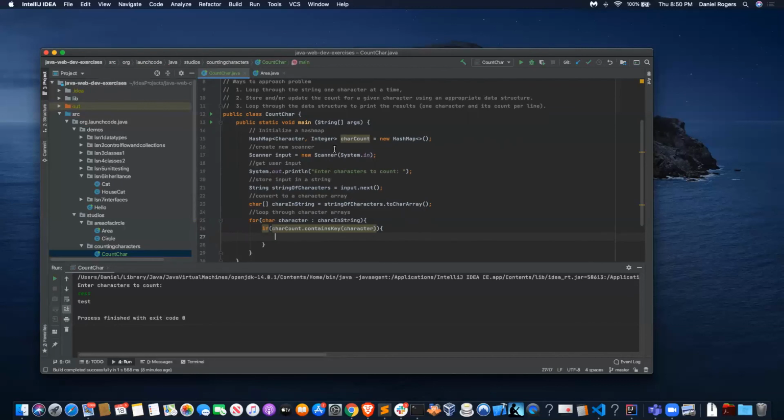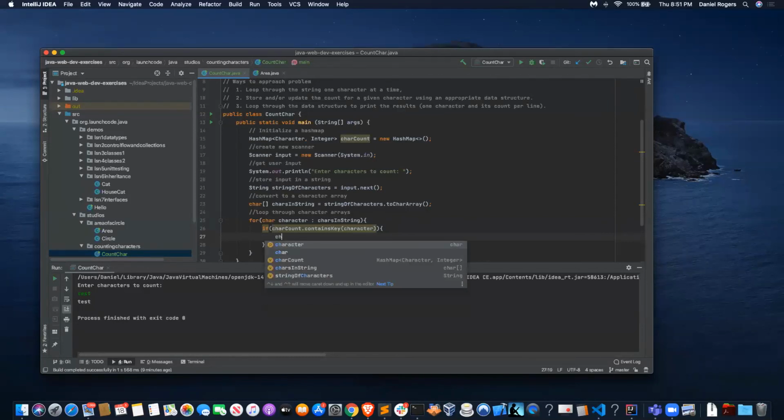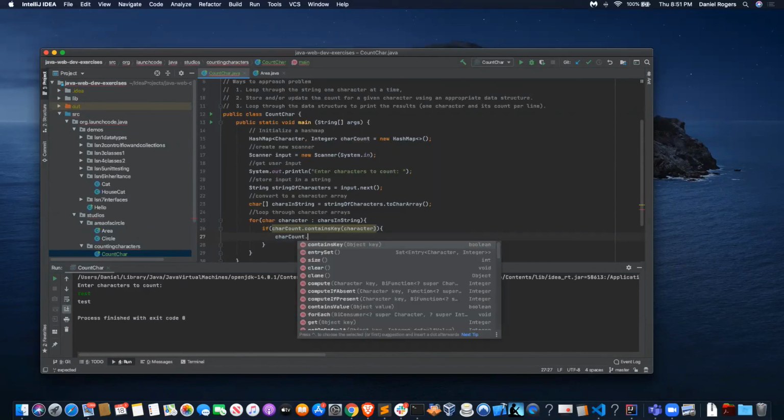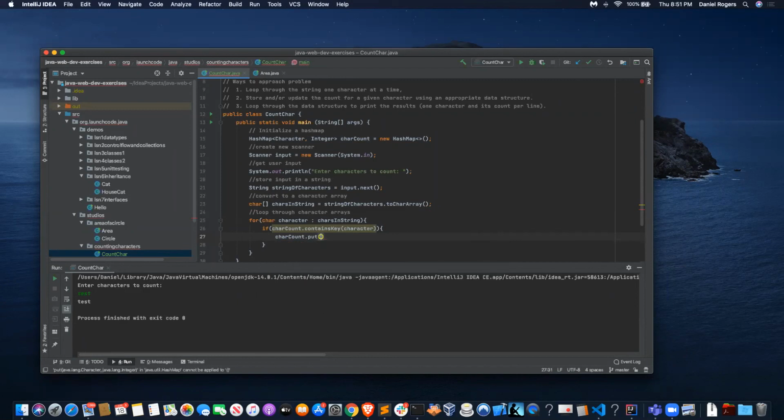So then we want to put the character in there. So basically we're doing charCount dot put, which I like, because some of the names in Java are very clear.